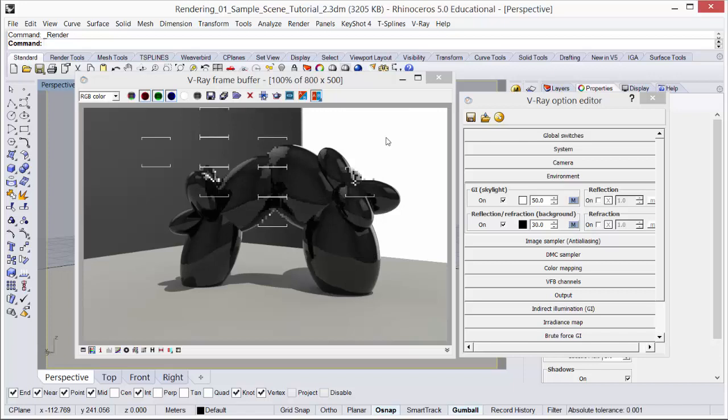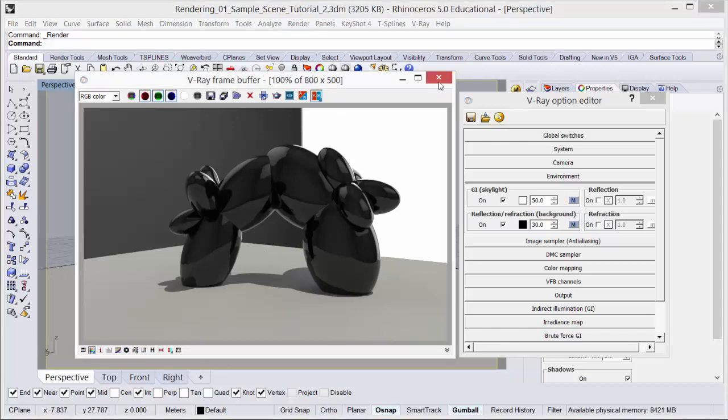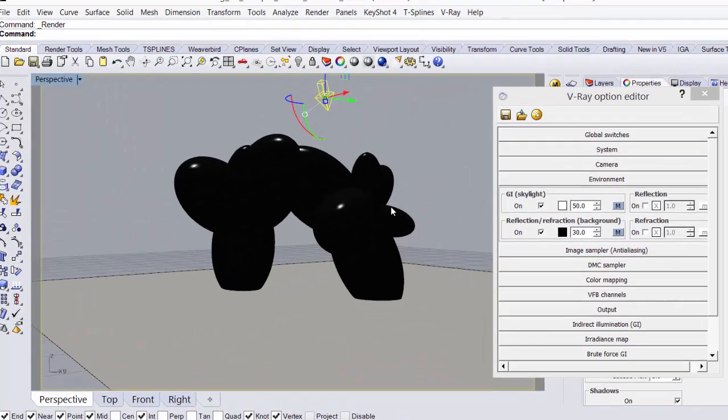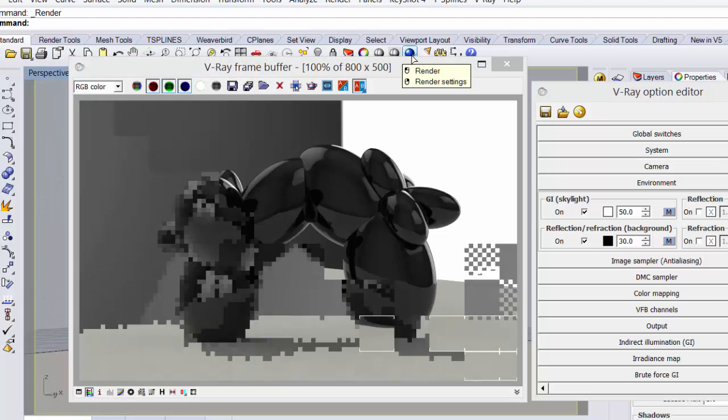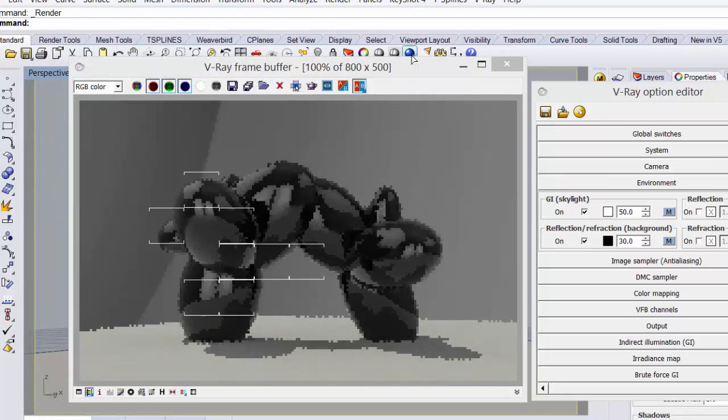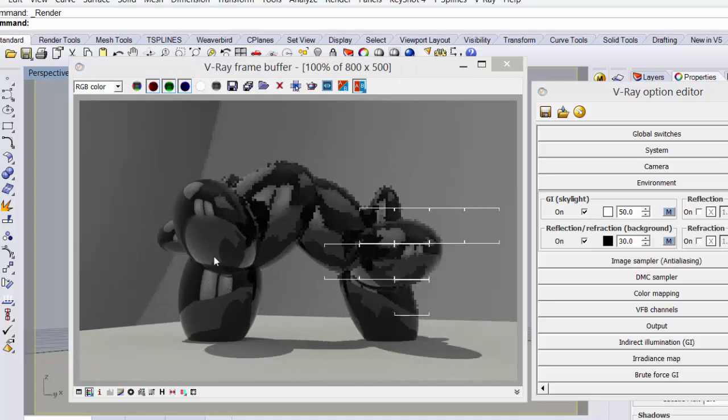Okay, and so now we have a series of pretty nice reflections on this object. And let me close this and rotate around. You can see the way that these side lights are really nicely illuminating the object.